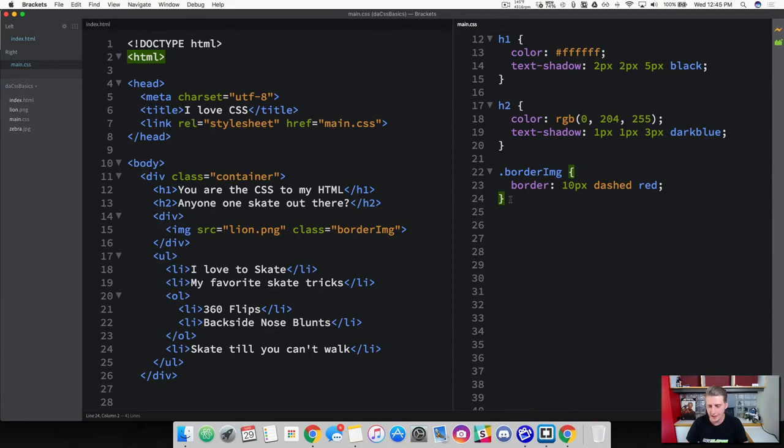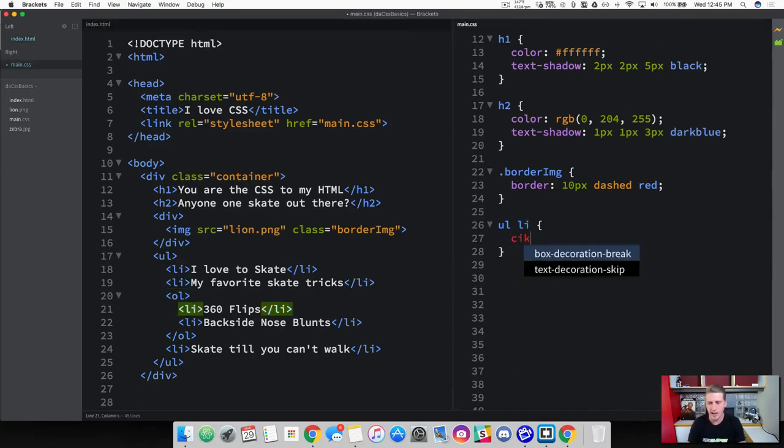So over in our CSS, let's grab the unordered list. So we're grabbing this element here, and then put a space and grab a list item, and then open that up with some curly braces. So what a descendant selector is, we have a parent and then a child, and what we're saying is every single list item under an unordered list, we're going to add these style rules to it. And it doesn't matter how deep this is. So we've got a top level here, and then we've got a nested level here.